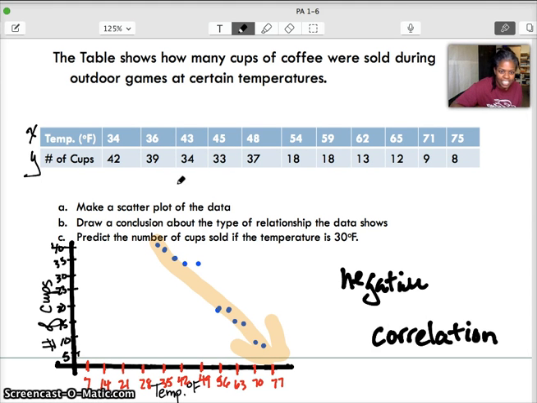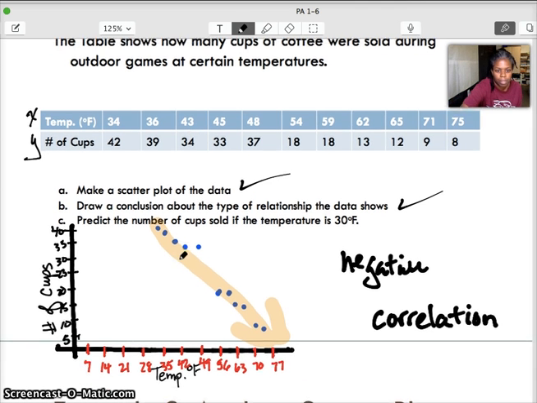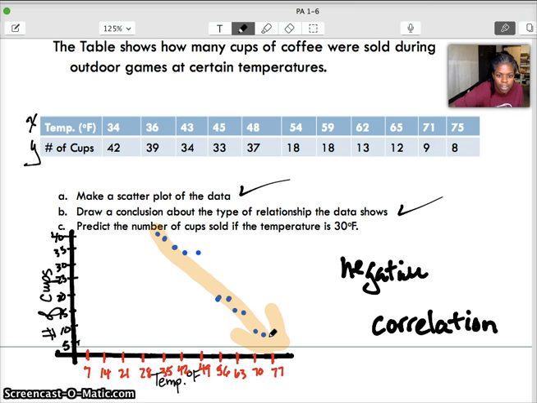So now that we've recognized, we've done the chart, we've figured out the relationship is negative, now we're going to predict the number of cups of coffee that would be sold in a 30 degree Fahrenheit weather, right? So what we're thinking about here is kind of trending back. We see the increase that's happening, or the decrease that's happening. If I look back this way, it looks like I'm just going to draw a line through the data. It looks like at 30 degrees, so here's 28, 30 would be here. What would that be? How many cups of coffee can we predict just given our situation?